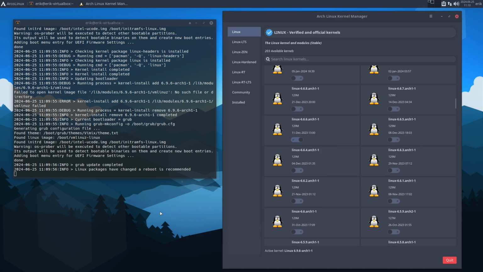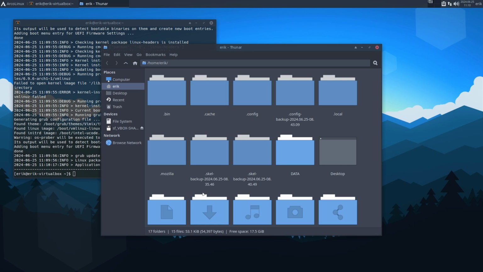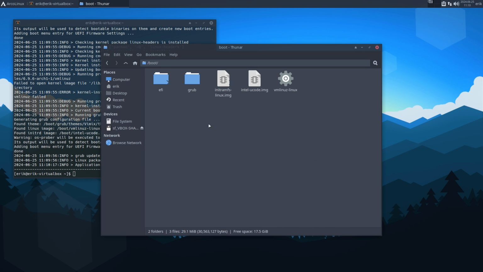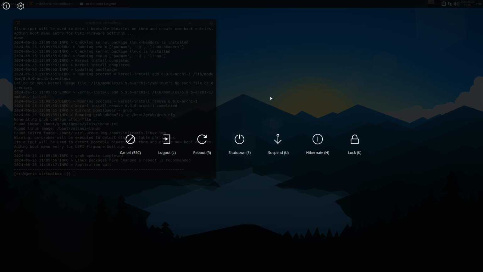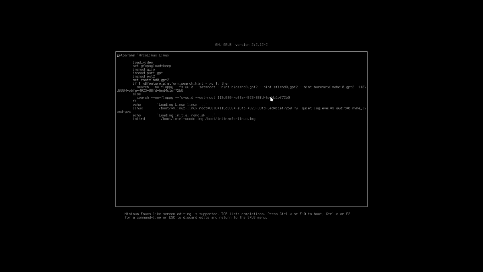Okay, so if we quit and reboot, we could have a look at the file system boot. Things should have changed there. So super X, reboot R. Let's have a look. Do we now have kernel 666? You press E and you see that we have vmlinuz, the third last line. Escape, enter.